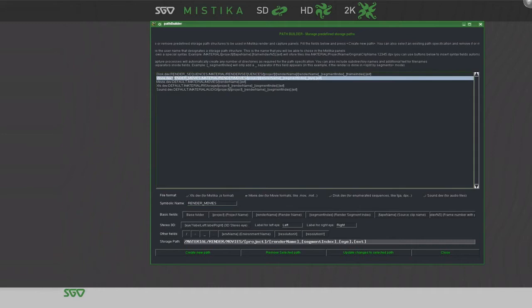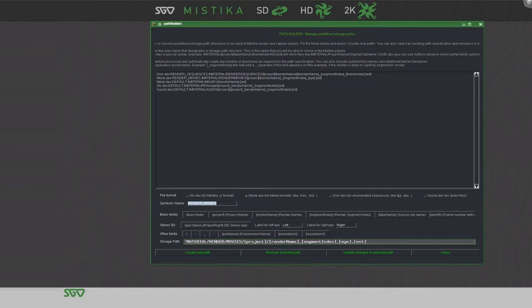So for example, if I click on this one, I can see that I've defined a path with the shortcut name of render movies, which is for the movies device, which basically means that when I go to the output tab of Mistika and choose to make a movie file, under the targets, one of the options will be render movies. And that's a shortcut for this path here, which has both some fixed directories and also some variables in.